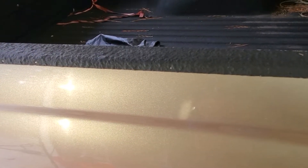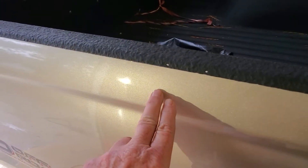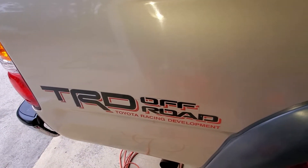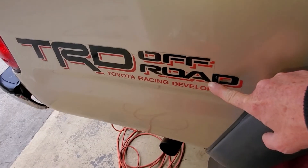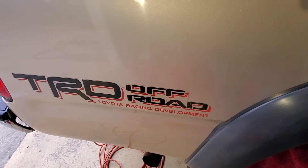There are a few more scratches down the side here — I don't know if you can see them — but the rest of these will pretty much all go away. There weren't many that were as deep as that one. I suspect part of the reason there are scratches like that on this truck is because of that off-road decal right there. I think somebody probably used it for that at some point.